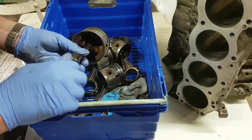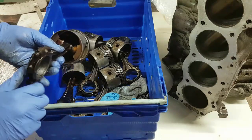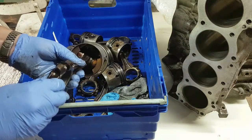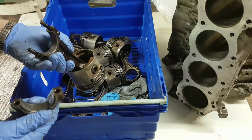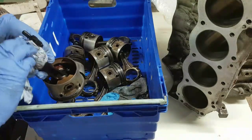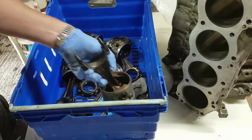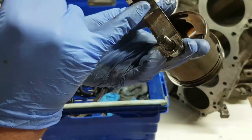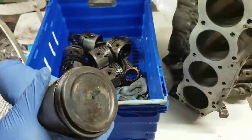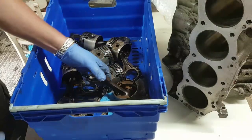But what we'll do, let's take this end cap off. We'll look at the bearings and see what they are. Right, that's the end cap. Now these, if I remember rightly, are Vandervell bearings, but they've got some scratches and so forth on them. Let's just pop the piston back down there a second. So the piston itself, we've got no evidence that anything has spun in there. It all looks fairly healthy. They just want a damn good clean-up, which is fine.